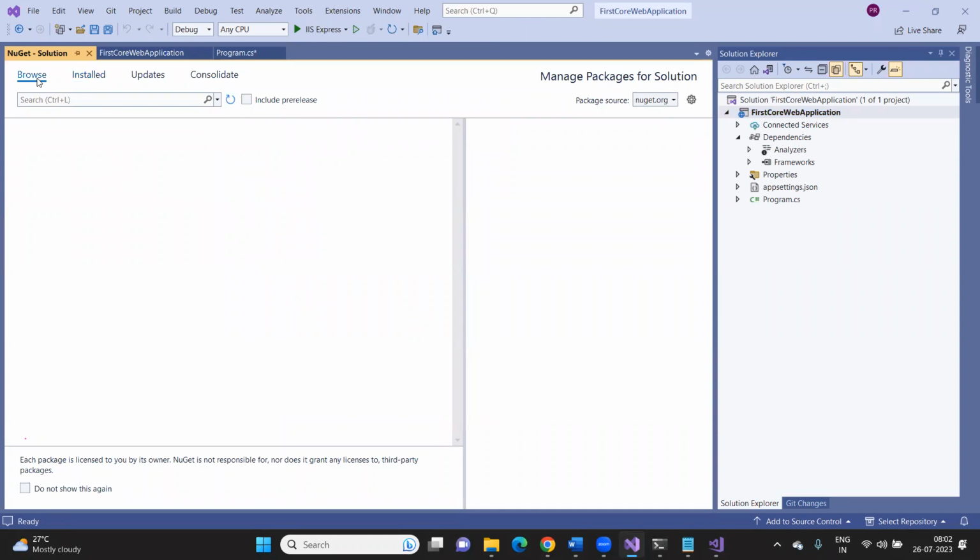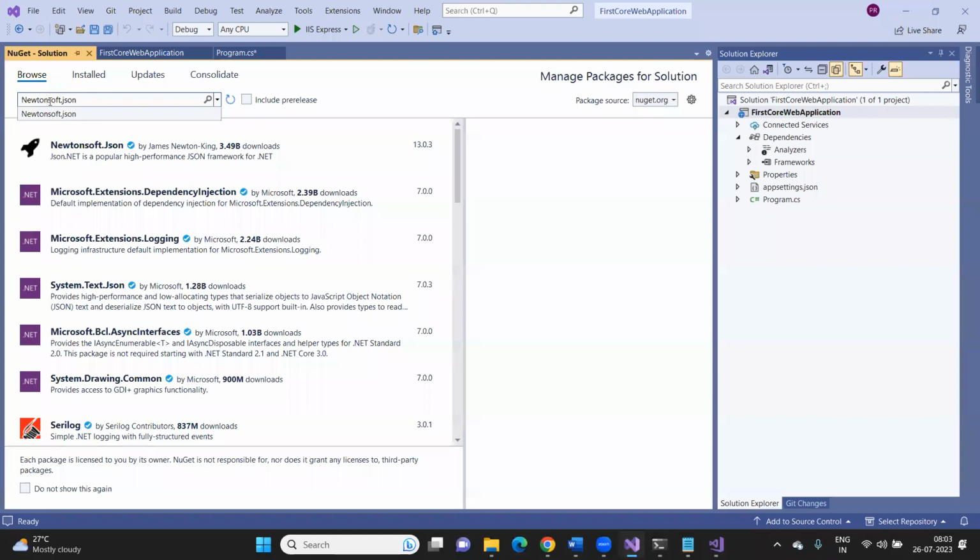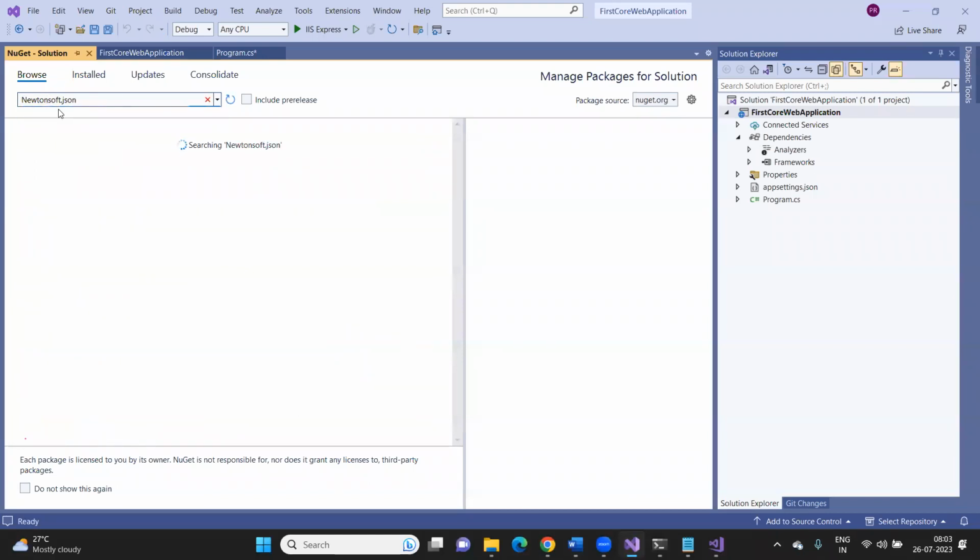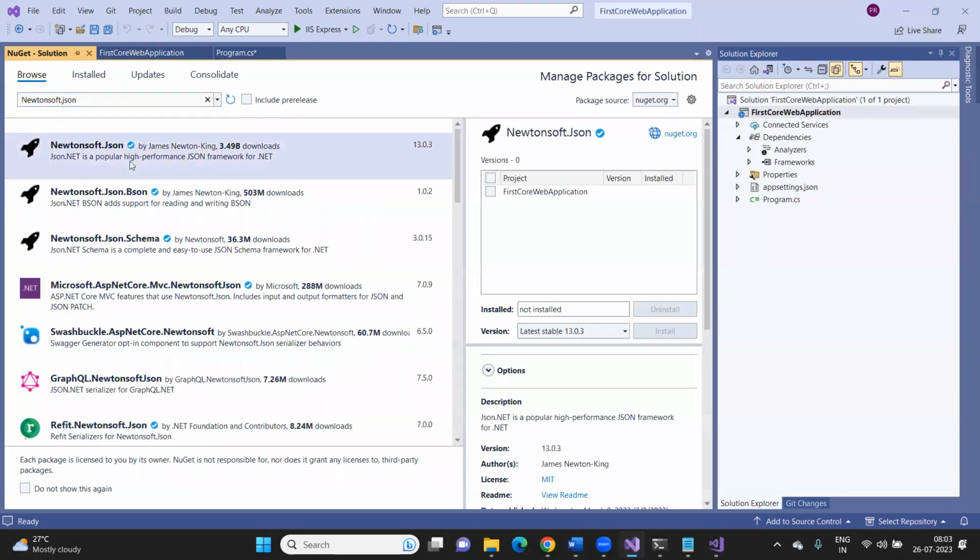You just need to go to the Browse tab and search for the NuGet package you want to install. I'm trying to install Newtonsoft.Json. Select the package and select the project. As I have selected the solution, it will give me the list of projects available within that solution.